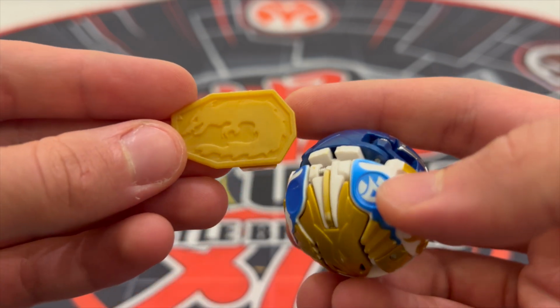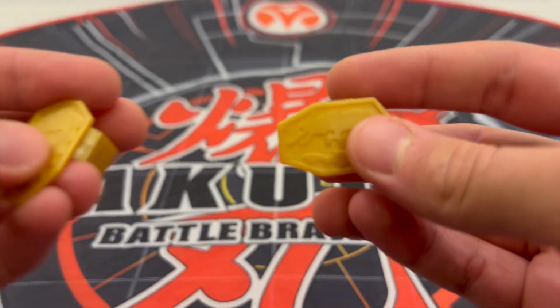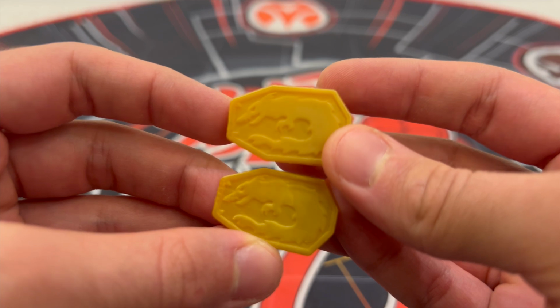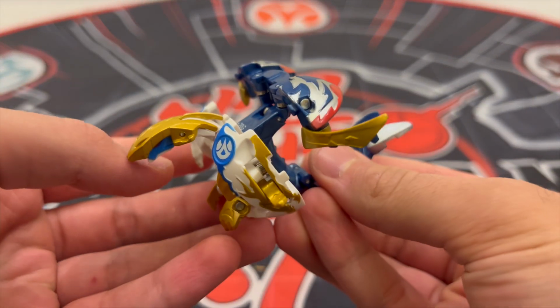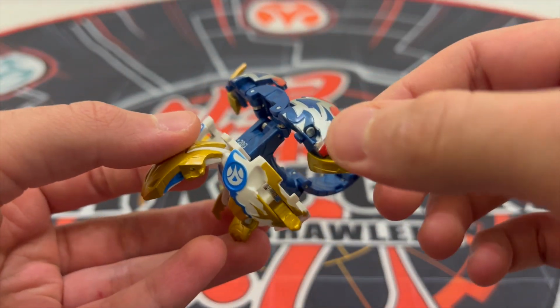And this set also comes with the yellow ring, but they are identical with the Jigen Dragon set, both of them being a goldish yellow color. And this is Go Dragon in the open form, the manual part being just its top wings.